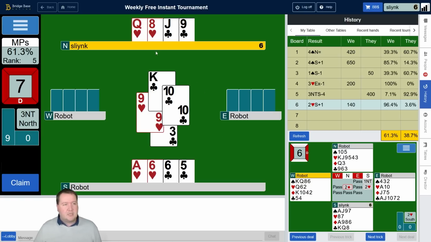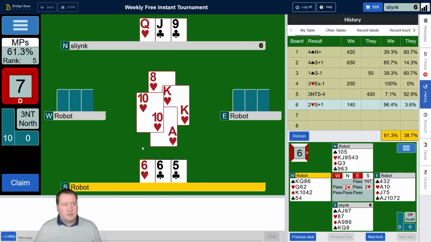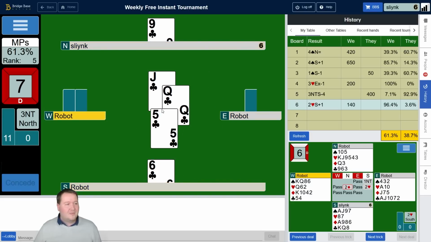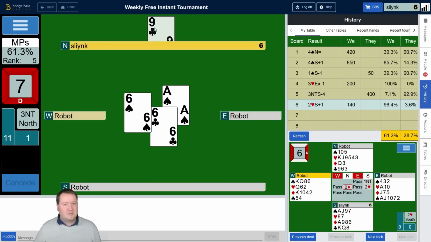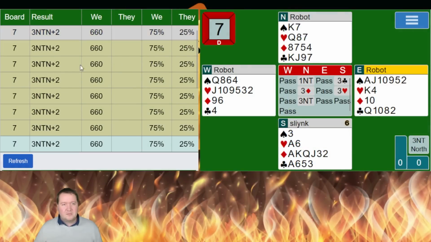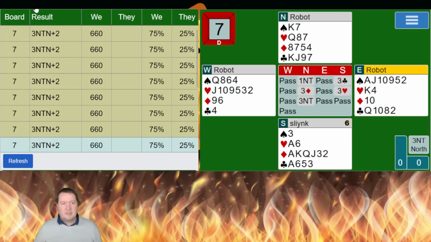So to me, this just looks like cashing out. There is a potential end play. Ooh, that was great news. That was just bonus. But 11 tricks there. 75%. Lots of people in 3 no plus 2. Some people in 5 diamonds, but yeah.